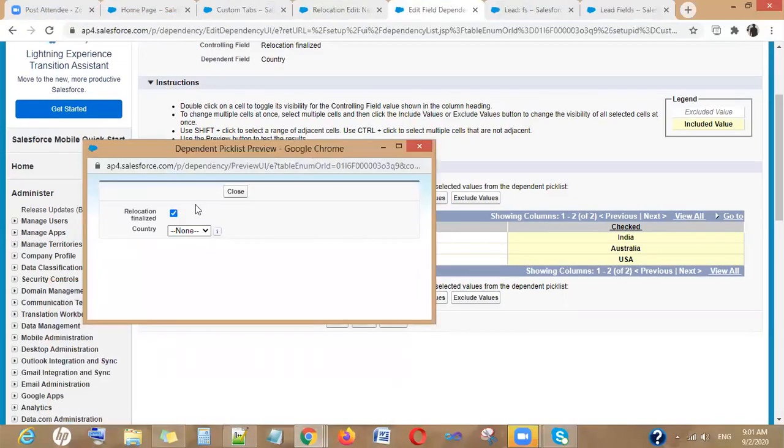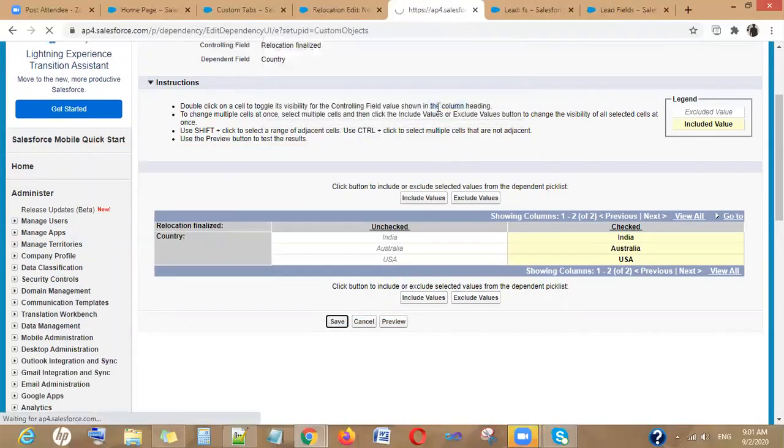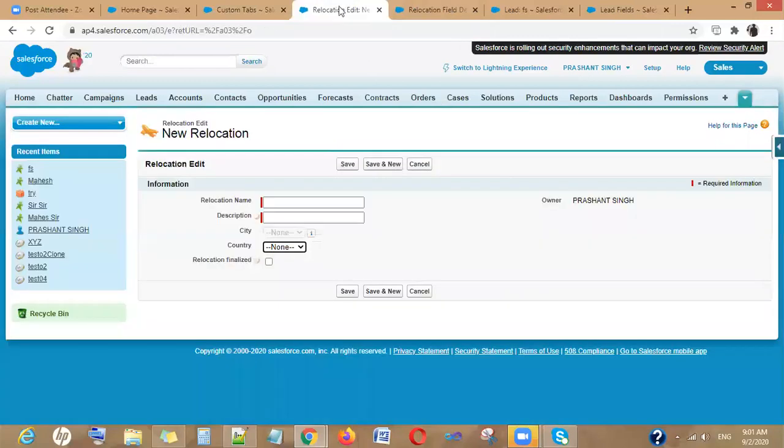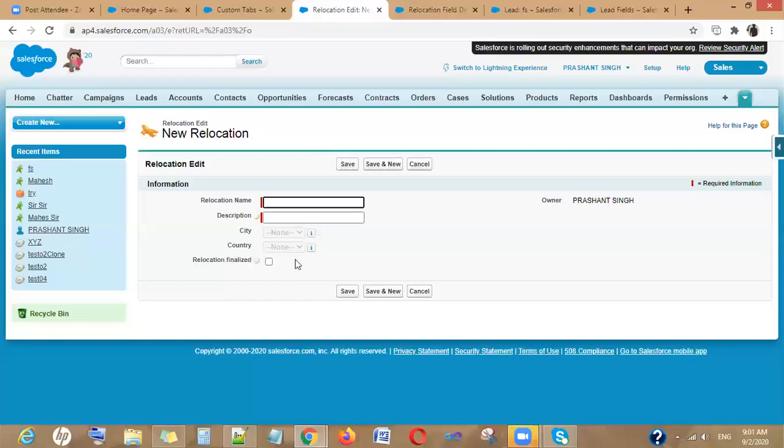Let's test it. It is disabled. If I click on the check, then it is available. Then I will click on close here and save. So now these two fields are disabled, because we all know the city is dependent on country, and now the country is dependent on this particular field, which is the relocation finalized.